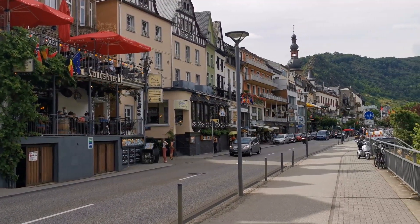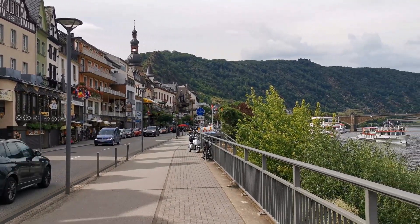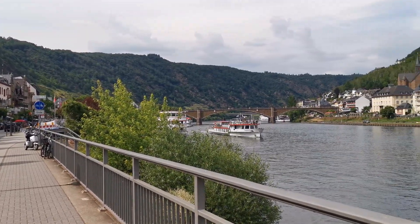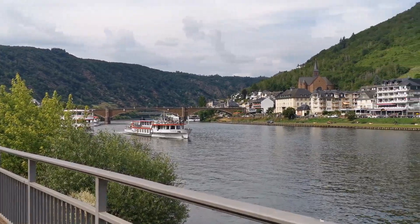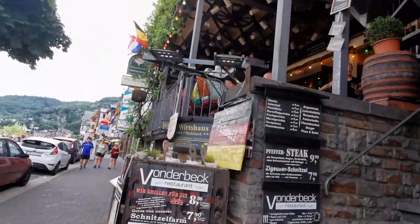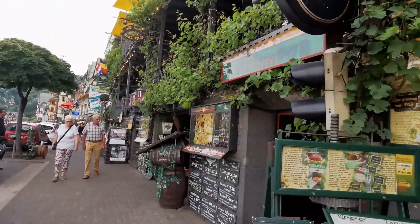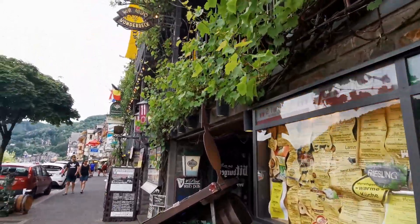Cochem, lying on the left bank of the Mosel River, this gorgeous German town offers that Mosel landscape for which the region is famous — a medieval castle on top of a vineyard, a panorama bridge, timbered buildings and medieval flair. Being a popular tourist destination, Cochem's cafes and restaurants are crowded. The ones along the main road have their entrances on two sides, one facing the river and the other facing the romantic alleys of the old town. It could be a tough choice to decide which side you want to sit on.